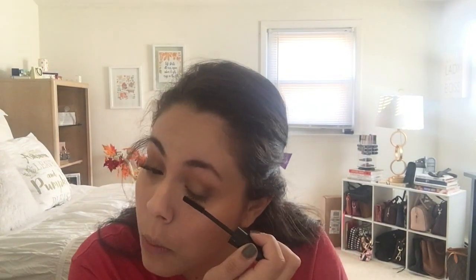Honestly, I never used Laura Geller in any of my blog posts, because I didn't want anybody to think I was pushing them down anybody's throat just because I work for them. But some of our new product, I mean, we have really good products, but some of the new stuff is bomb. Like that filter corrector and this mascara. I have not bought a mascara in almost a year. This came out in March, but we had samples of it back in December, and I literally have not bought a single mascara. All my mascaras are small sample sizes. This mascara is bomb.